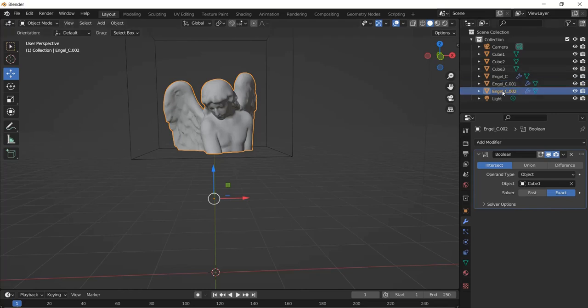Then the third angel, Angel C002, come back here, change it to cube 3. So we have 3 different cubes attached to 3 different angels, and those cubes will be used to cut them into different parts.